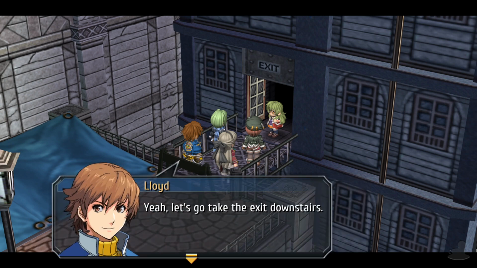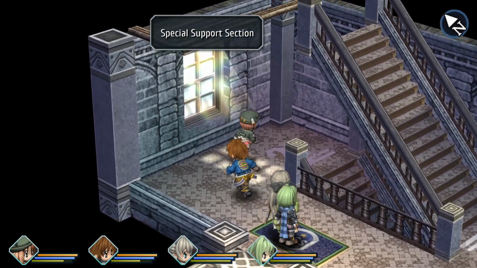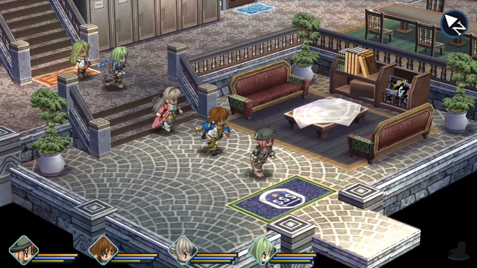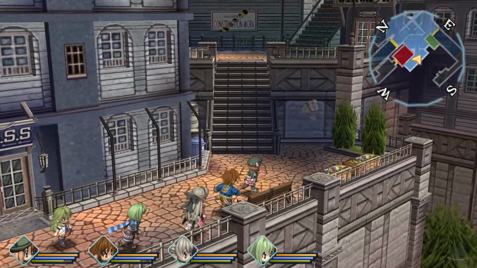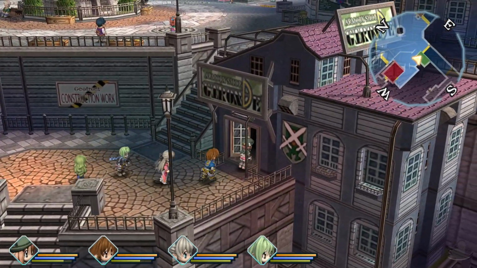Yeah, let's go take the exit downstairs. It's clearly going to be some kind of vehicles. Because they're also fixing the stairs. So they've been turned into a ramp rather than stairs. It's got to be that. It's got to be. Lovely, lovely bins there. How lovely. Right into the shop.